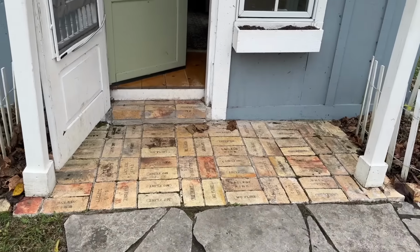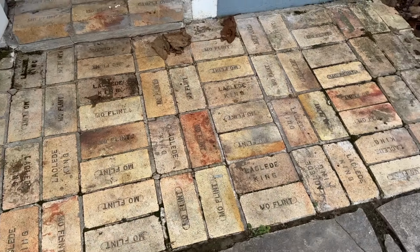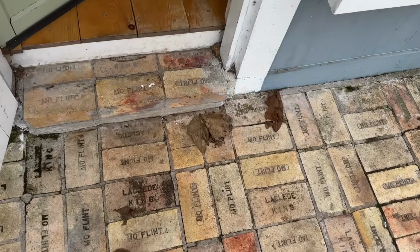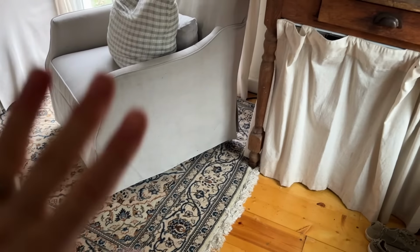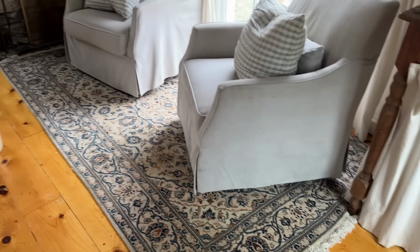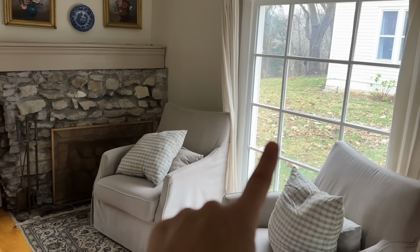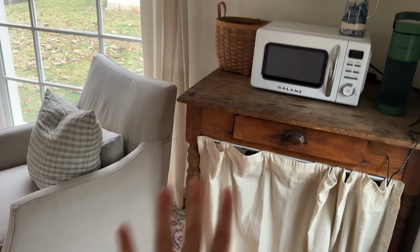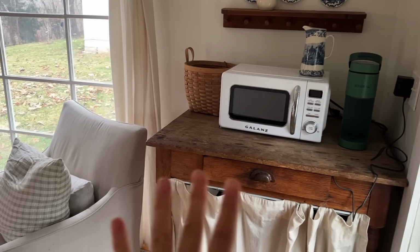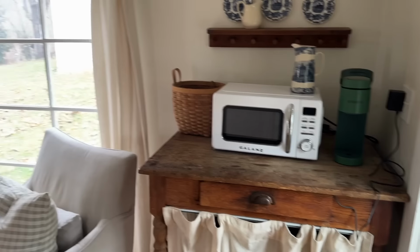This cottage here, we'll talk a little bit about the cottage. We added this brick patio. It's dirty right now, but it's really charming. And like any project in this house, there's a YouTube video for it, but I shared all about this cottage and the process of making it really cute. We made that window large, which is really nice because it gives us a cute little view of the house. We brought in the rug, the chairs, this little table, and sort of wanted to make it like an Airbnb where you could have your mini fridge under here and the microwave, the Keurig.